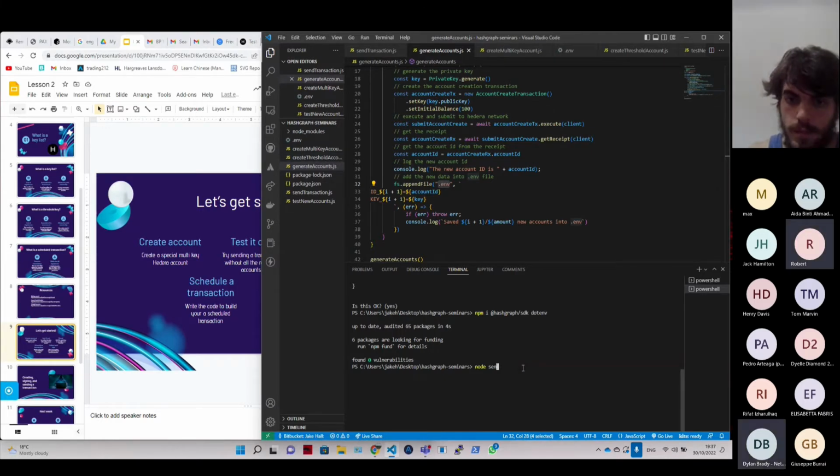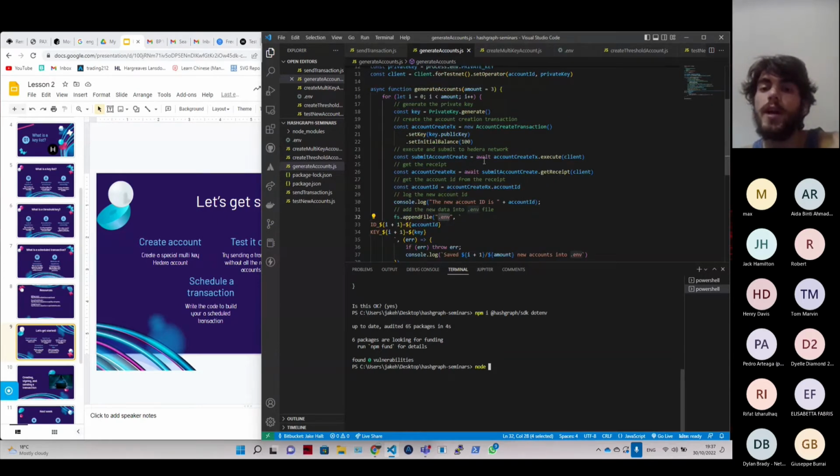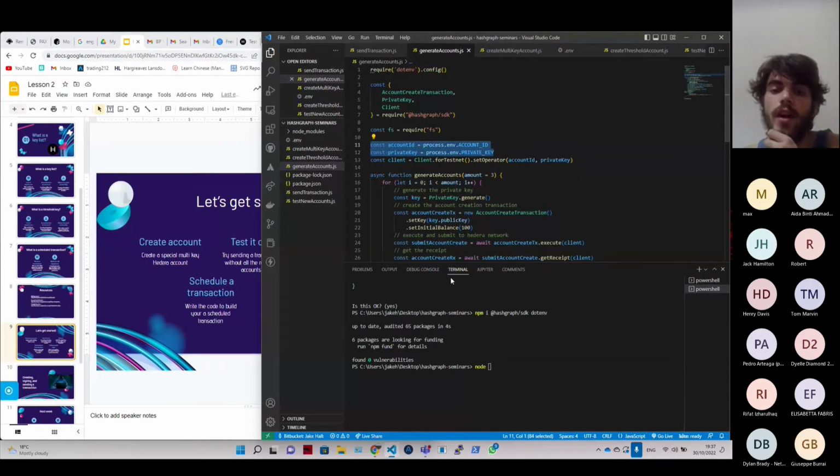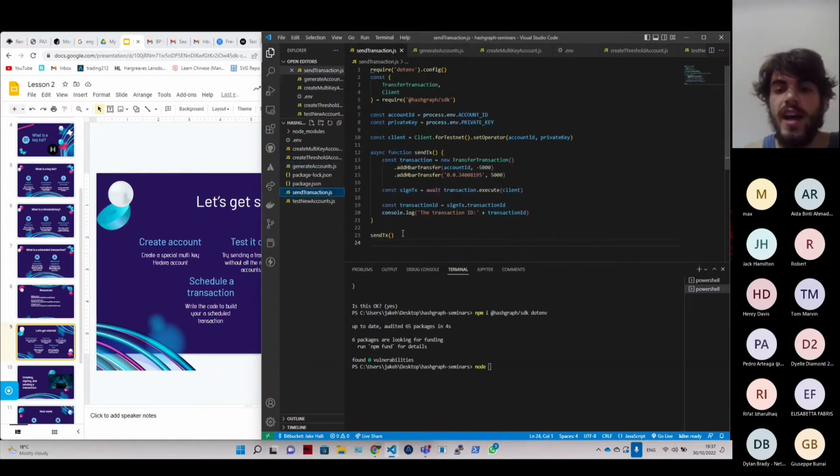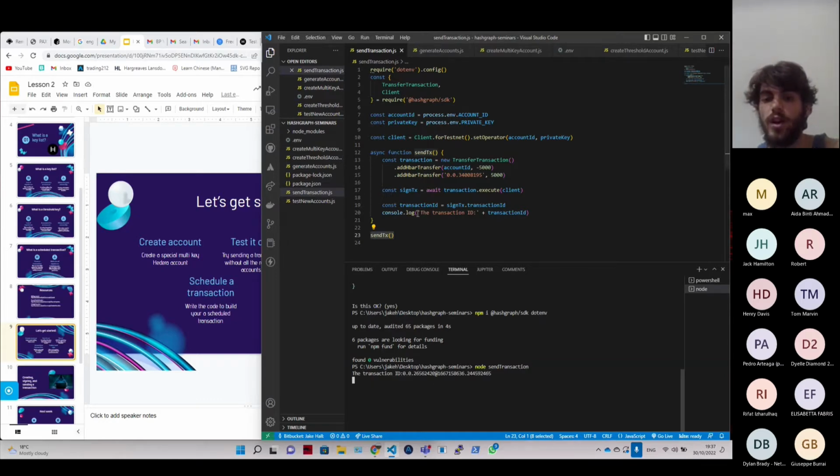I'm going to say either the amount that we want to send, or we need to put in our private key, but I could be wrong. We're already putting in our private key in the code itself. So what I meant is, when we wanted to send this transaction and actually run this file, we had to do node and then the name of the file, node send transaction. And when we press enter, that would cause this file to run. And as you can see, I've just sent the transaction. I've just executed this code.